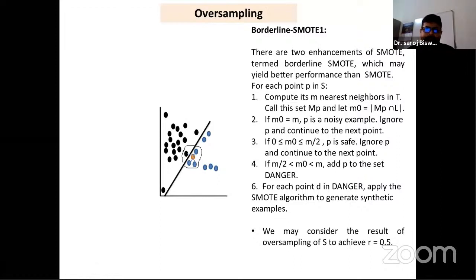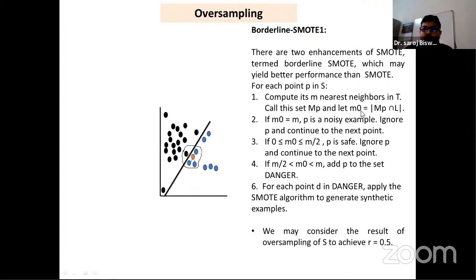Coming to the next one, say this is the sample, and in our case we have chosen the value of M as 4, and this M can be chosen from the whole data set. It can be from the minority region or from the majority region. As this is the point, now we find the 4 nearest neighbors. These are the nearest neighbors: this one, and this one, right? Now call this set MP.